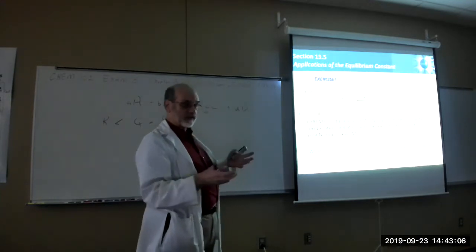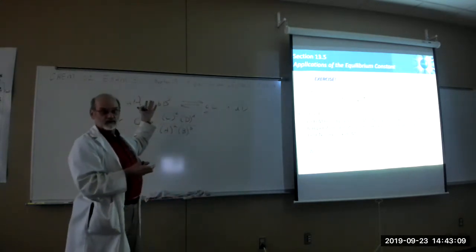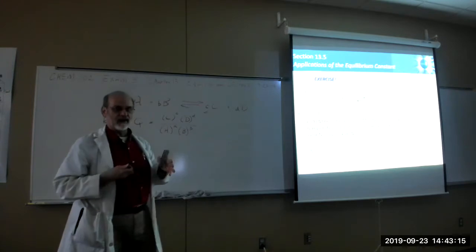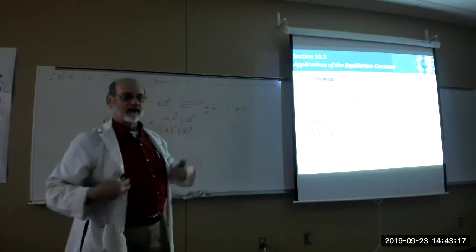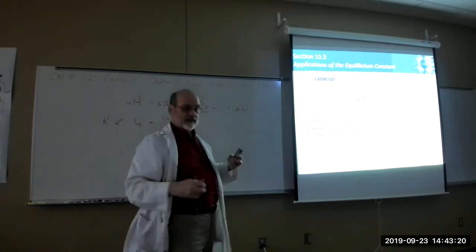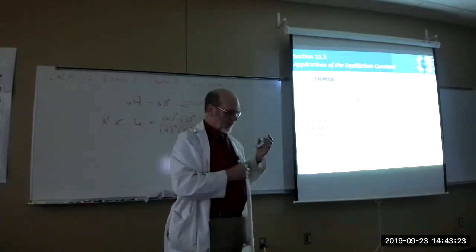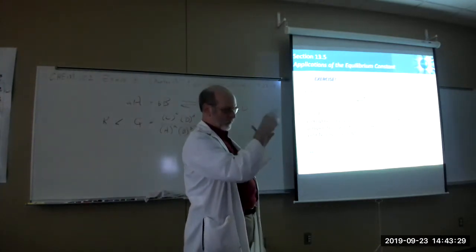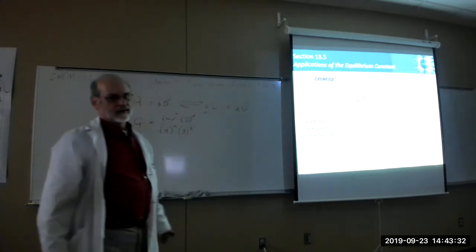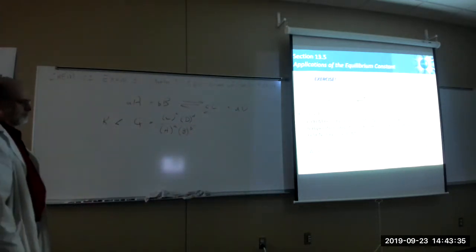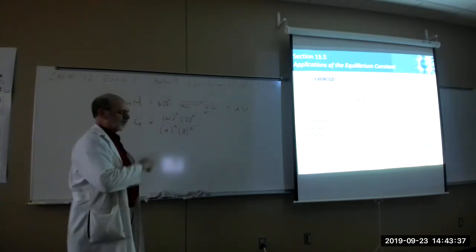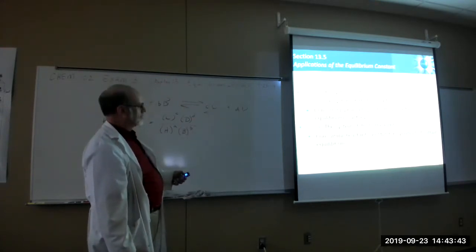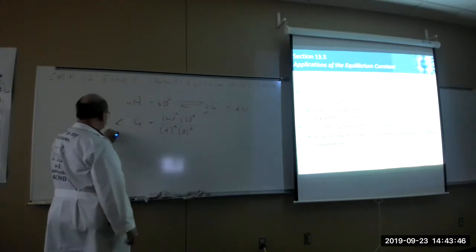Well, if you say right and left and you don't give me an equation to go by, then I don't know what you mean. Right? So you need to put an equation in there before you say left or right. The only exception to that is if the question itself says the equation is this, then you can say it goes left or right. But it has to have the equation. Or you could say it tends toward products or it tends toward reactants. So that's with Q greater than K, we're going this way.